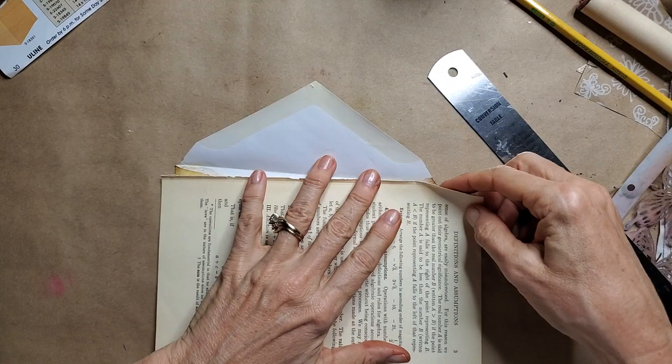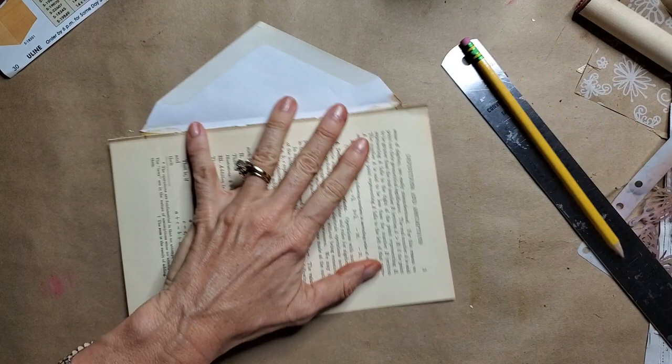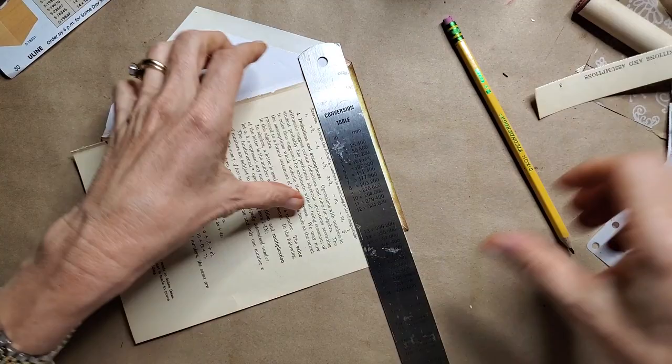And I think I'm going to want, remember, we just want to go a smidge in from the corner so you can tuck it in easily. No fighting. All right, here we go. Tear that.